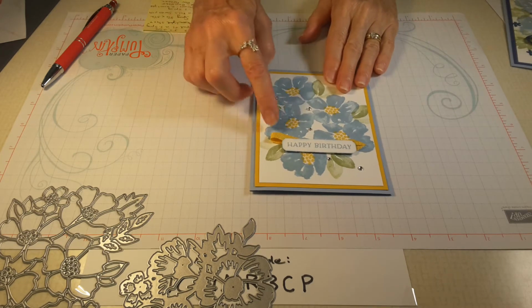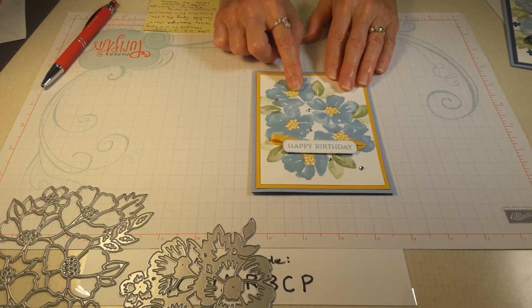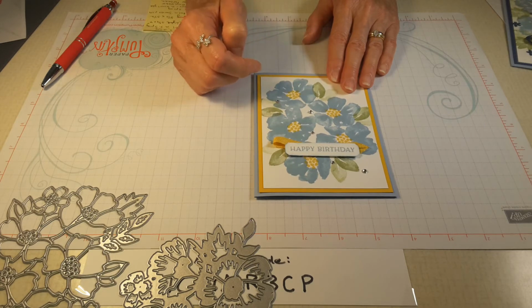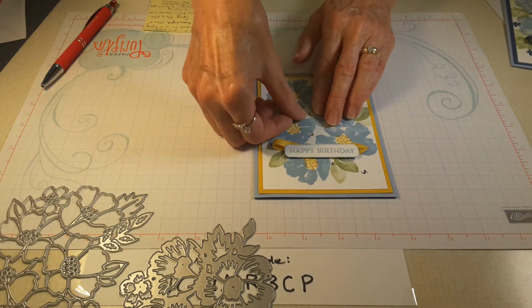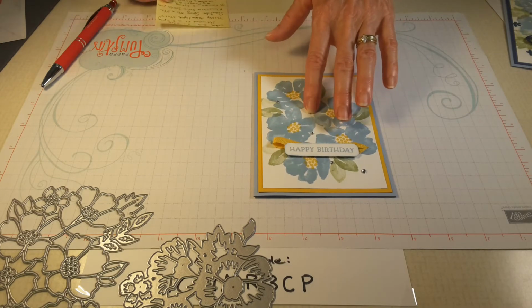Okay? And then I stamped the large stamp with Seaside Spray. I stamped the center of the flowers with Bumblebee ink. And I stamped the leaves, I think that was Pear Pizzazz. And then I used my rhinestones, and those are the Rhinestones Basic Jewels on page 156.